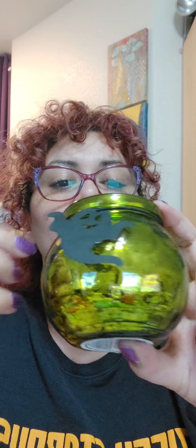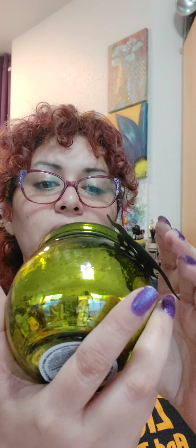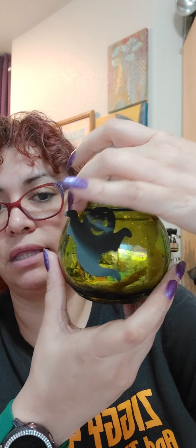As soon as I picked it up, it's heavy. It has a nice metal thing, and if you can see that, it is a candle. It's a scented candle. And here's the funny kicker. I'll show you all three first, and I'll explain. So it's filled up to about right there. Yeah, that's how much it's filled up. But this is heavy. So even with the candle, this is still a pretty heavy sized glass. So I was kind of surprised at that.